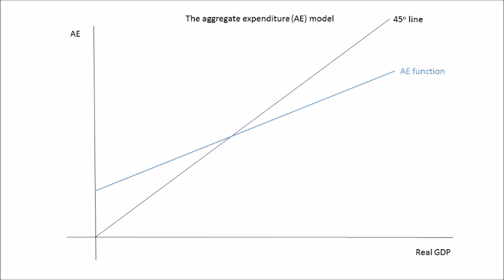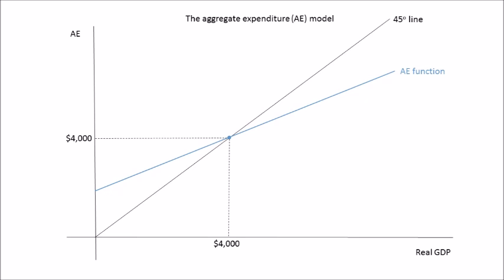The simple spending multiplier and the multiplier effect. Today, we're going to explore what happens to our equilibrium real GDP in our income expenditure model when there's a change in spending. We'll start by constructing our model and adding in the aggregate expenditure, or AE, function. Let's assume that our initial equilibrium is at $4,000.